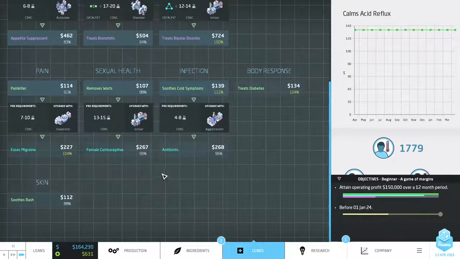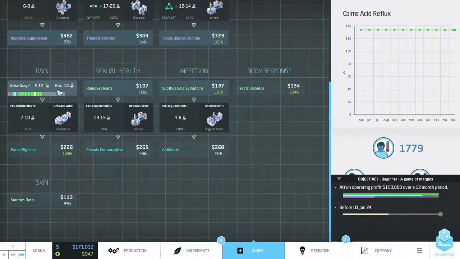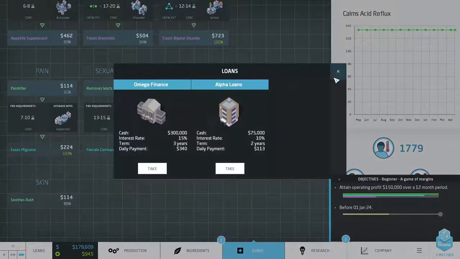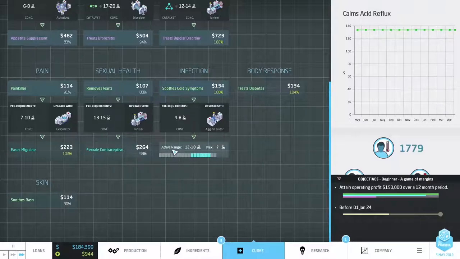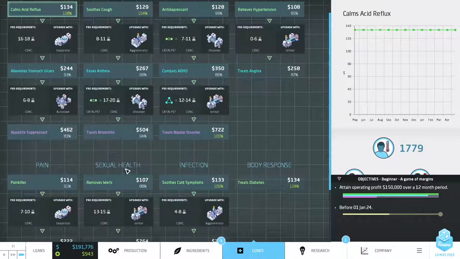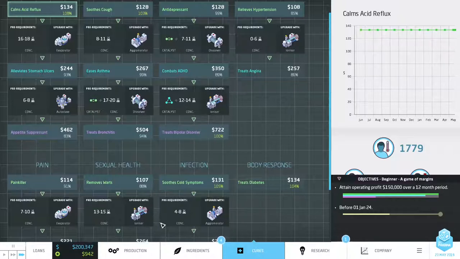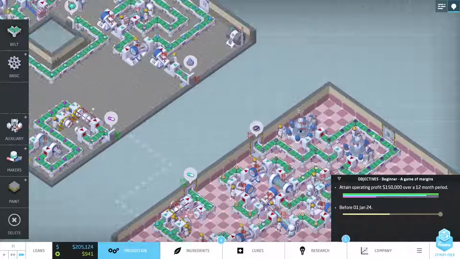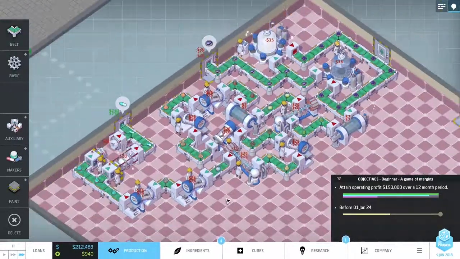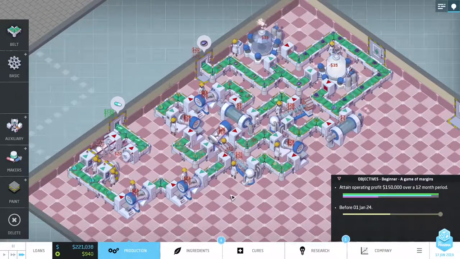Infection is... Loan repaid. Loan repaid. So does that mean all my loans are gone? My loans are gone. I'm self-sustaining. I'm now afloat. I already have bronchitis worked out, and I've pretty much cornered the market on that. I think I have the appetite suppressor going too. My bipolar disorder drug should be right on the money. I beat him to it by a matter of like a month or two.